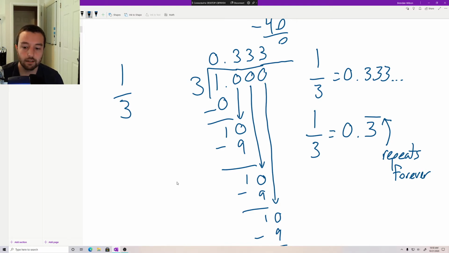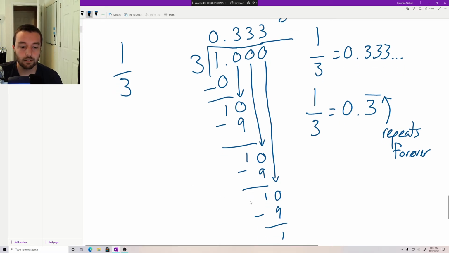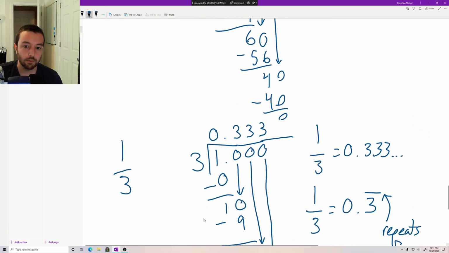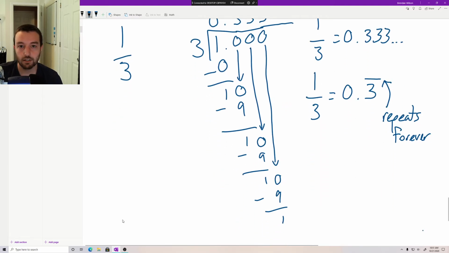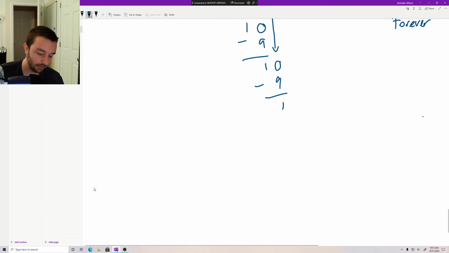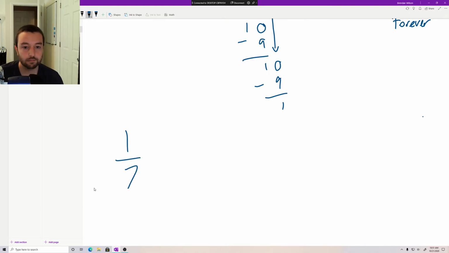Okay. Now, sometimes the numbers can go on for a long time before you realize that it's repeating. And it doesn't always have to be the whole decimal that's repeating. Sometimes you'll have a few digits and then it'll start repeating. Okay. So we'll look at an example of that. If a number starts repeating eventually, or if it terminates, if it ends, like the other ones did, that's how we know it can be represented as a fraction. But some numbers just never terminate and then never start repeating. That would be a number like pi.